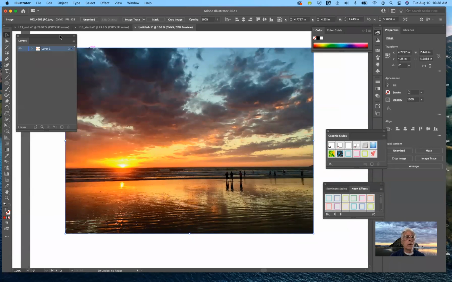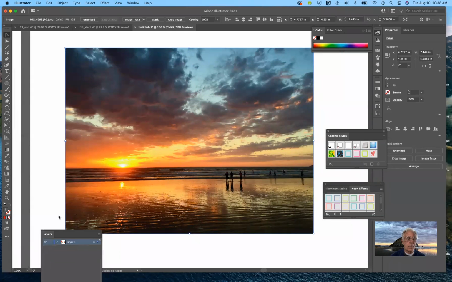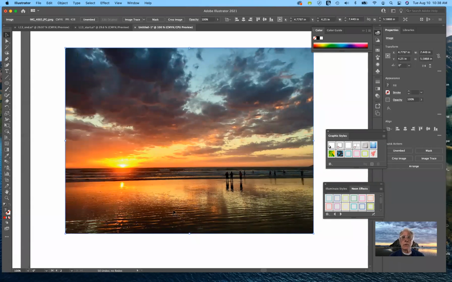is that we haven't talked about it a whole lot, but I don't want this to be the dominant source of your file for your final project. But remember, we can always take an image, and when you bring in a bitmap image, you have the choice of image trace.